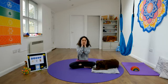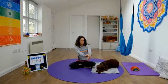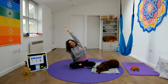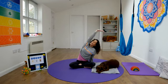Or even here. Ooh. Lovely warm, or maybe your hands are a bit cold and that feels nice on your face. Lovely, good. And then we can feel where our arms are, we know just where our arms are. Let's give them a good rub. Rub, rub, rub. And then let's bring one arm down, stretch one arm all the way up high. And bring the other arm down, stretch the other arm all the way up high. And then bring two arms all the way up towards the sky and down through the middle to our heart.